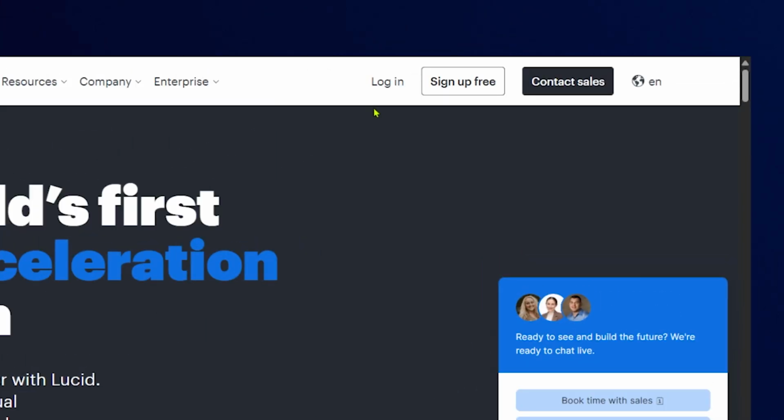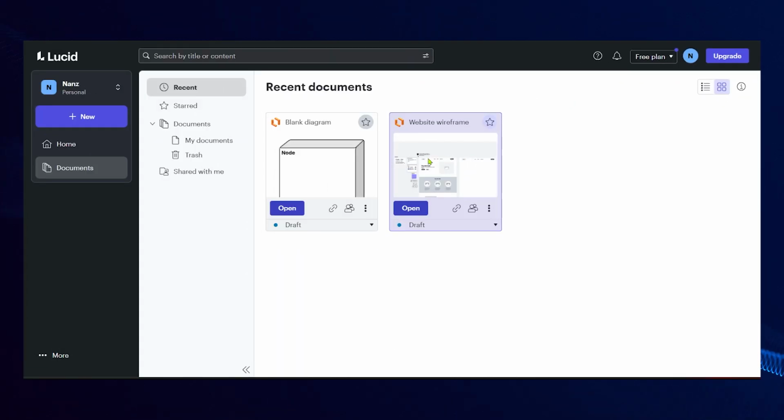After the homepage loads, the next step is to log into your account. Look for the option labelled Log In and click on it. This action will prompt you to enter your username and password if you are a returning user, or offer options for signing in using a third-party account if you are new to the platform. Logging in will give you full access to all the tools and features available for creating and editing your diagram.